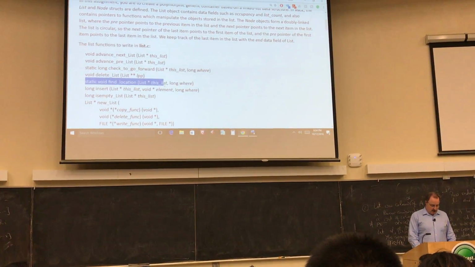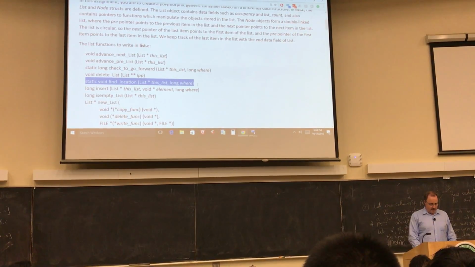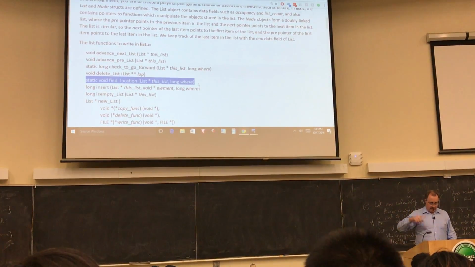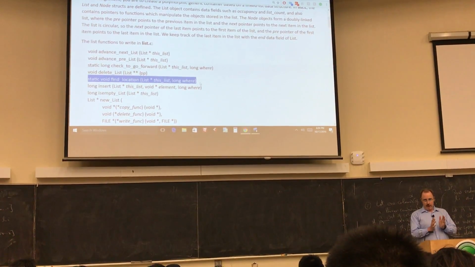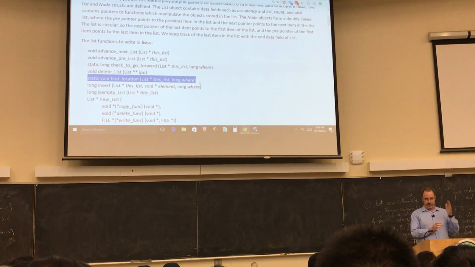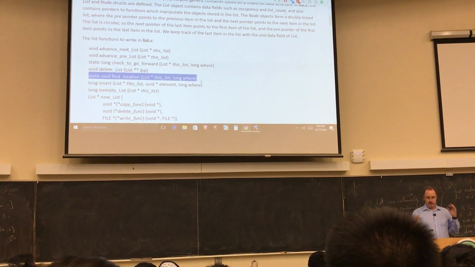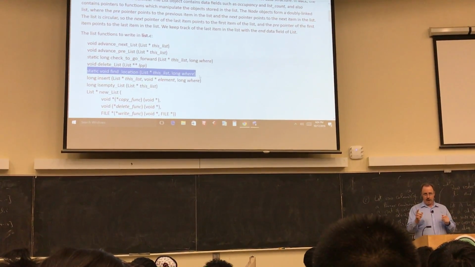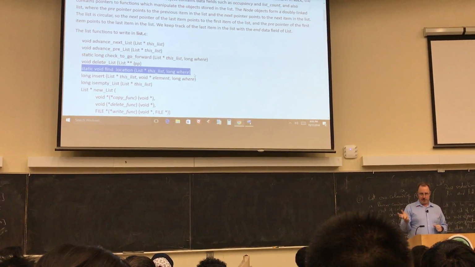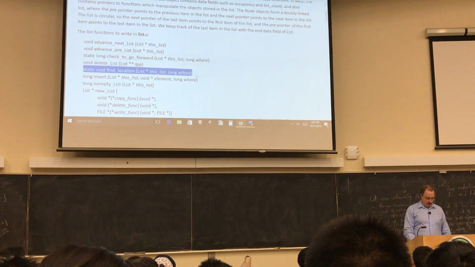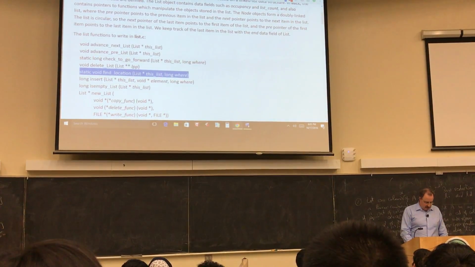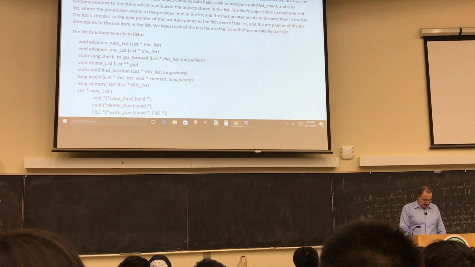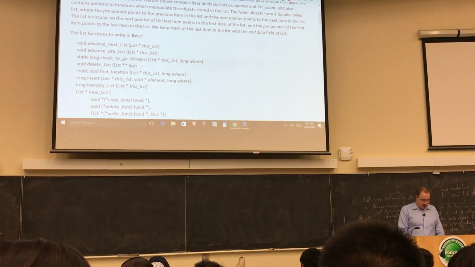Find location is a method that finds the location in the list to do your insertion. The circular linked list will achieve the same goal of inserting at the beginning, the end, or anywhere in between. You need to figure out where that position in the list is to insert. That's what find location does.